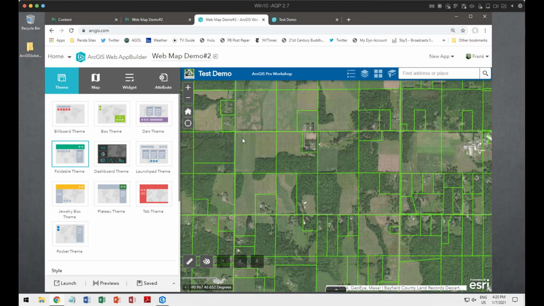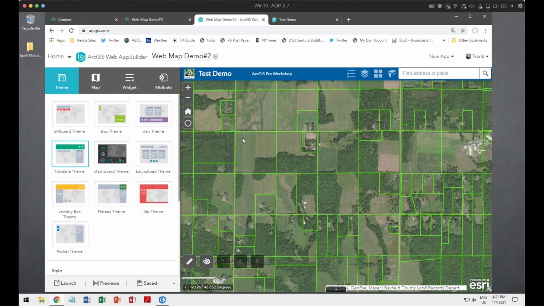The web app is doing nothing more than, and again, I'll go back to using ArcMap terminology, ArcMap is doing nothing more than opening up that map document, and what that map document displays is dependent upon the quality of the actual feature class. If your data is good, it should work in the web map, and if the web map looks good, it should open up well inside the web app.